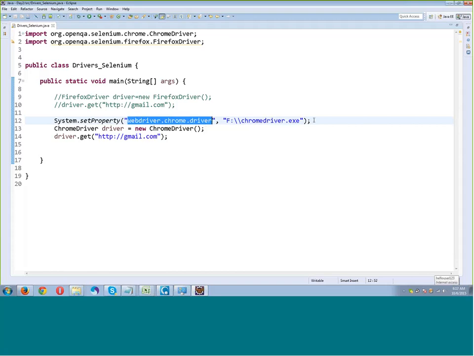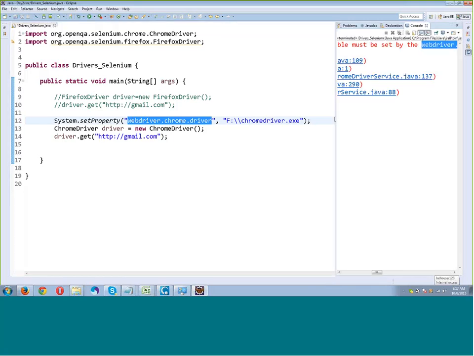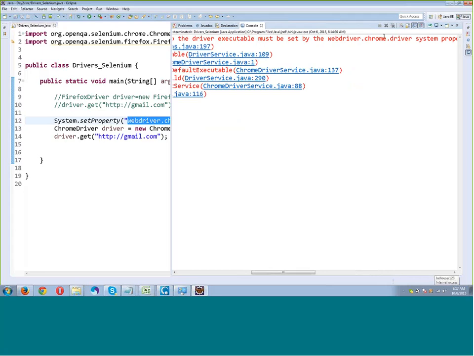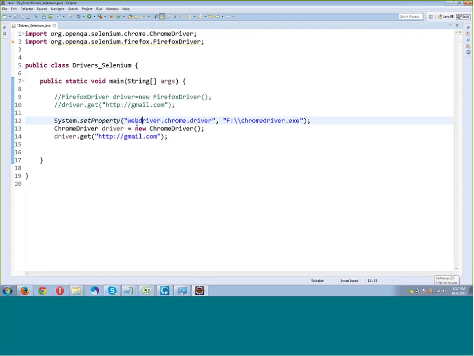One thing is for sure, make sure all your spellings are correct. You cannot keep W capital. Everything has to be in lower case. The wordings should be the same as the wordings you were getting in the error, webdriver.chrome.driver, the ones which were there in the exception.